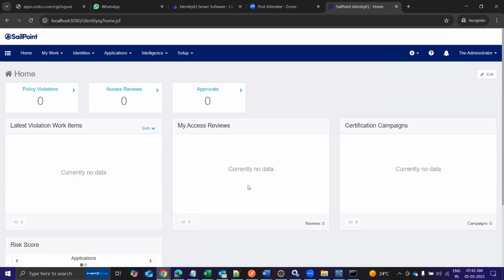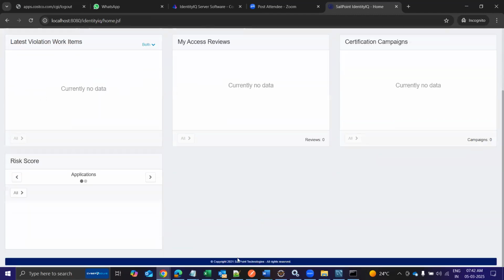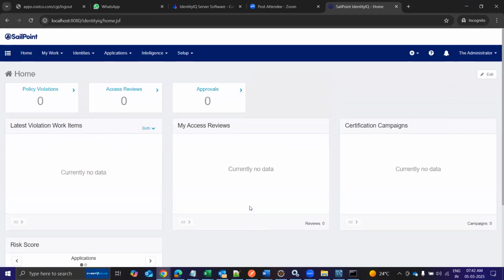So this is how SailPoint IIQ basically looks once you log into it. Okay. So we have only seen the base version of SailPoint IIQ. It is saying 8.2 only. We need to verify from the user interface whether we can check the patch or not. So in order to do that, we need to go to something called the debug page.